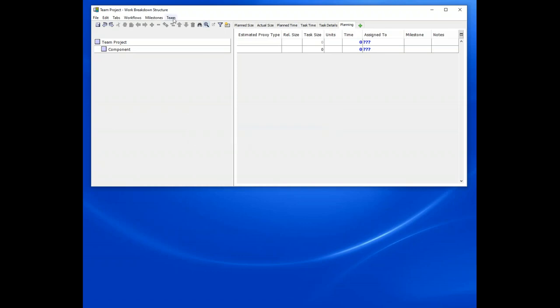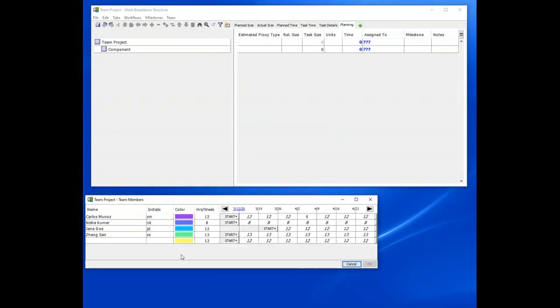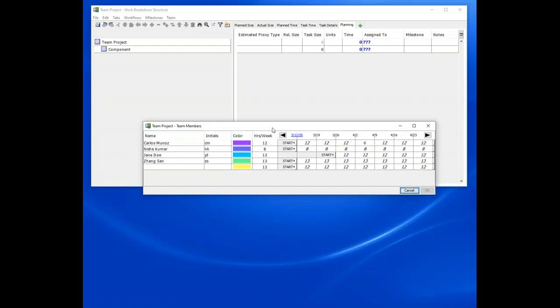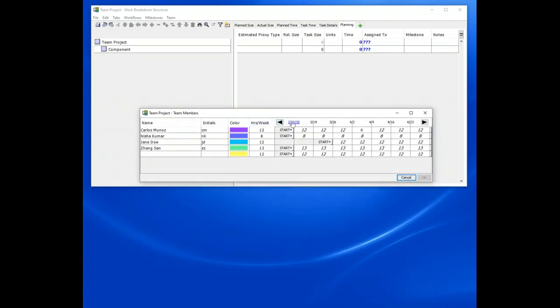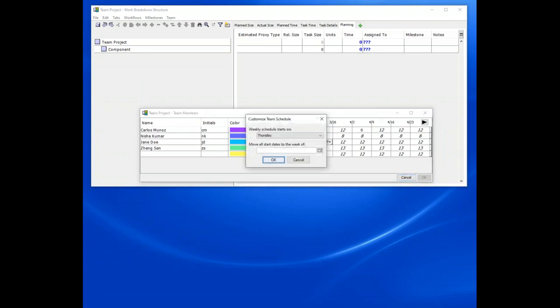So moving forward, one of the first things that we do in the launch is take a look at our list of team members. The first step in any new project is to take a look at this team member list and click on the hyperlink that appears in the date header on the team member list. When you click this hyperlink, it gives you an opportunity to set some parameters. The most important one is to choose the start date of your schedule, selecting the date so that it aligns with your weekly status meetings or other reporting boundaries.